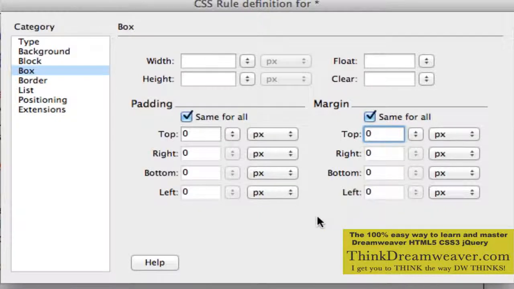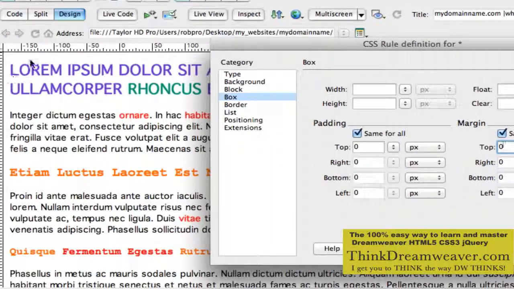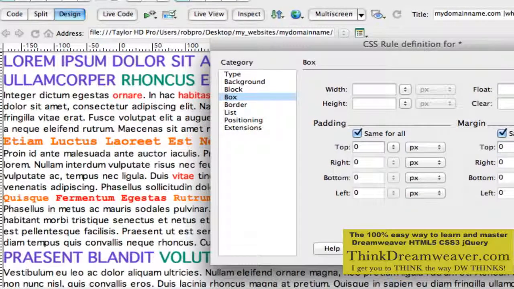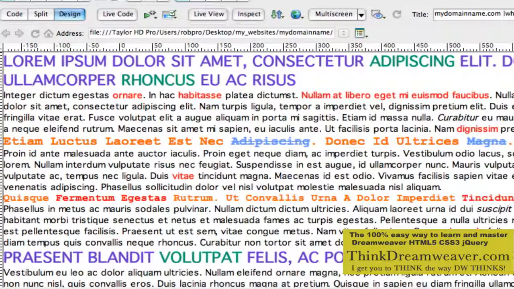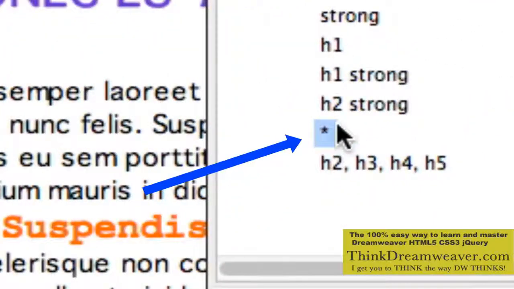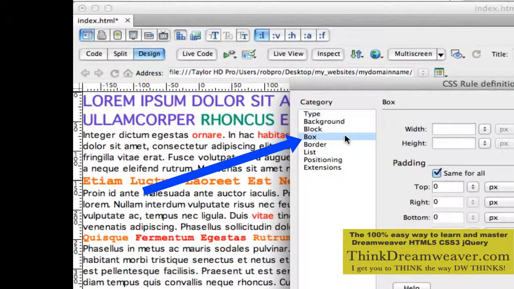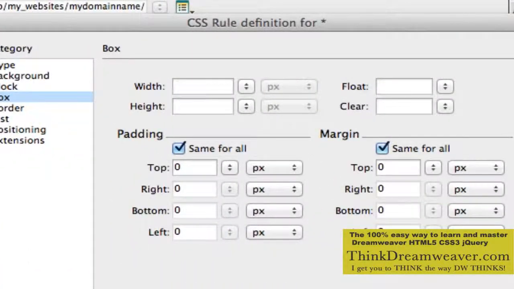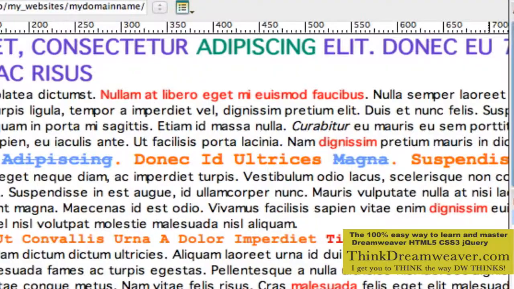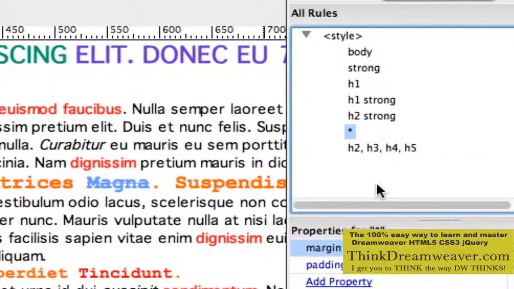What that's going to do here, if I hit the apply option, if you look in the top left-hand corner here, it's going to get rid of this space. So if I hit the apply option, that space is now gone. The reason is I set the asterisk tag. So if I double-click the asterisk tag, you'll see that we set the box dimensions to 0, 0. Now, you can use the asterisk tag in a lot of different ways. I use the asterisk tag to simply set my padding and margin to 0.